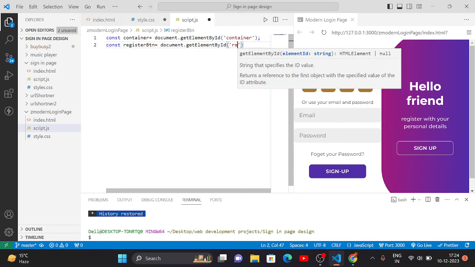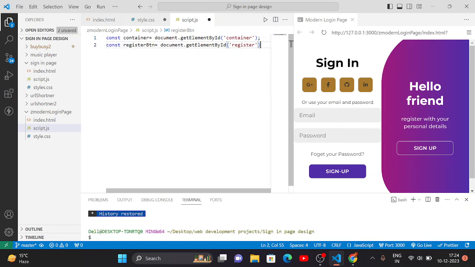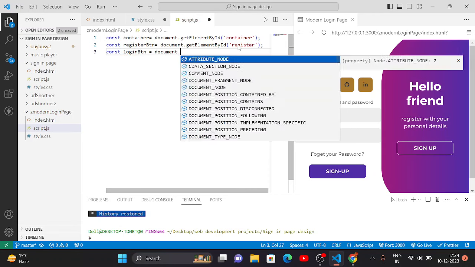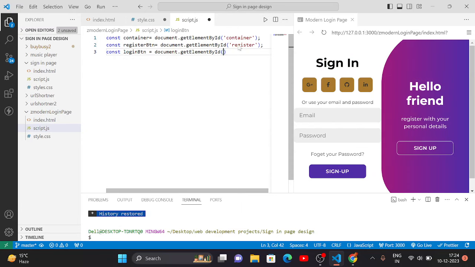The id is register. Okay, both things are done, and the third thing is loginButton. Okay, login button is also done.